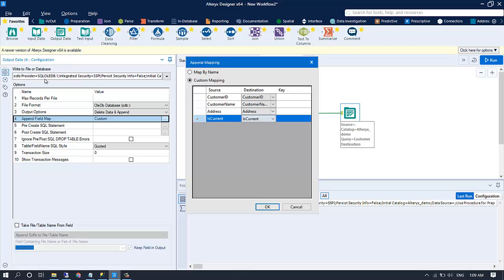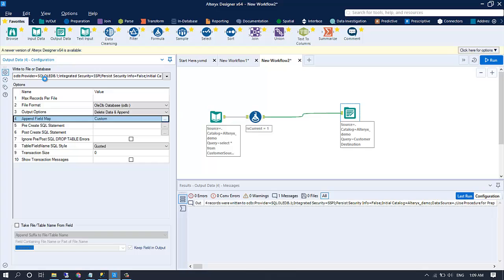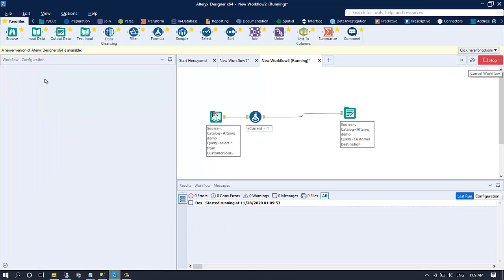Let's check the map. This column already appeared here, so I assigned it to is current in the table. Let's run it and see what happens.